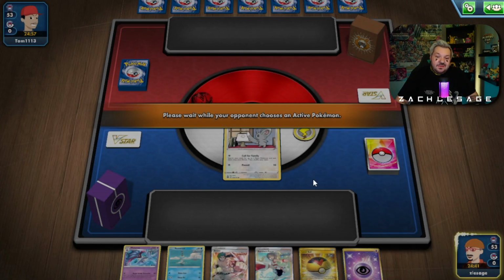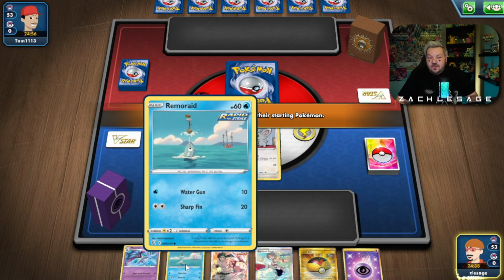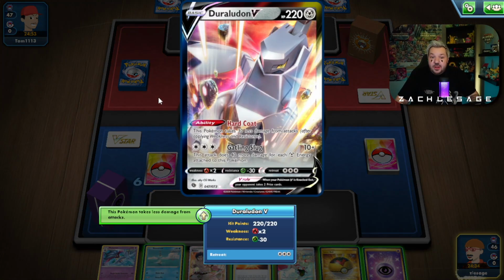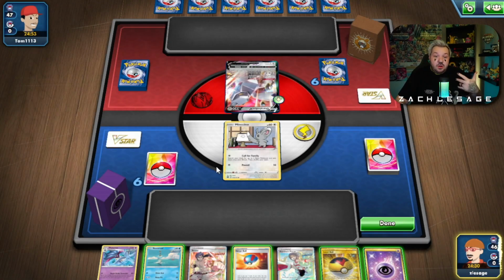We could also just maybe attack with Minccino. It's probably just better than starting with a Remoraid. There are opportunities for us to just maybe go for Tower of Waters, but it's all based off perspective. So we hit Duraludon. Duraludon might be a bit of a tough one, but we do have access to Psychic Energy and can knock their Pokemon out in 1 hit. So that could be kind of cool.